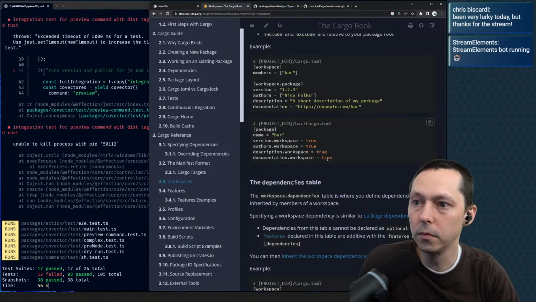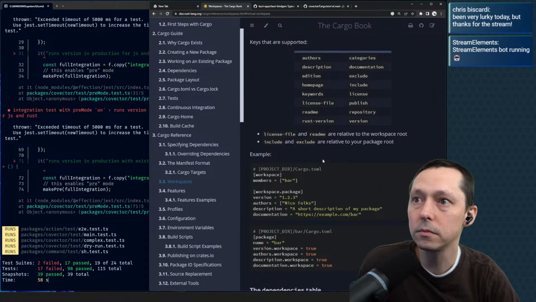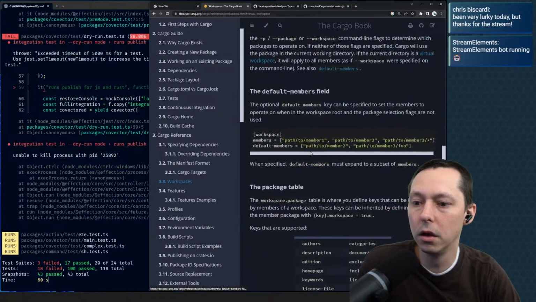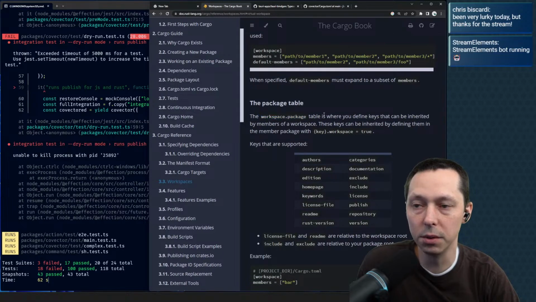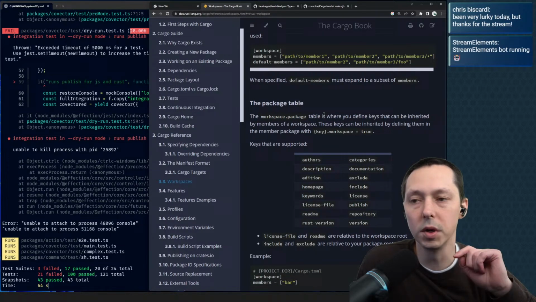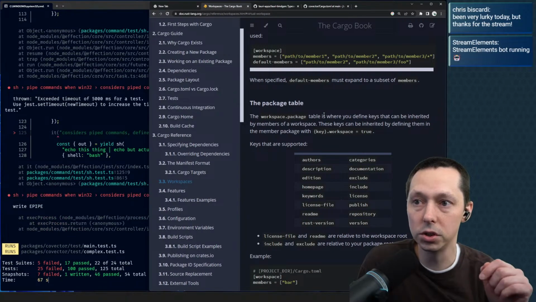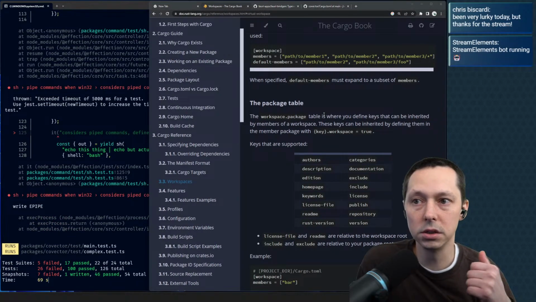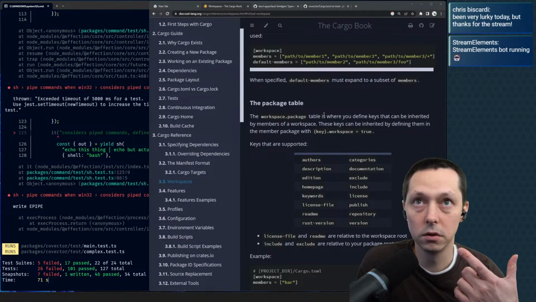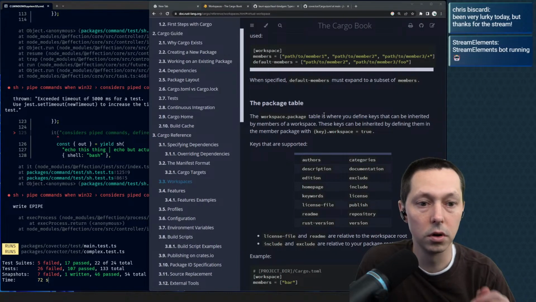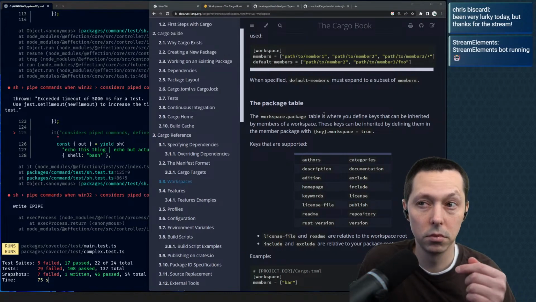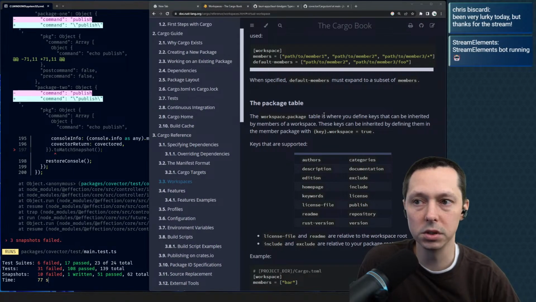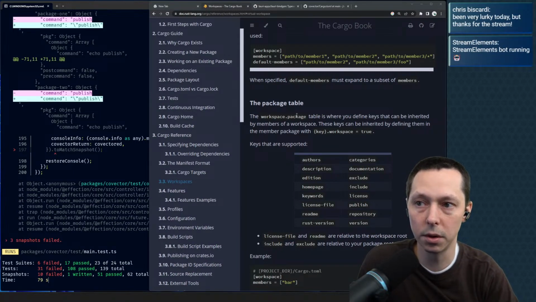Oh no, actually it is. Yeah, it is, because you have to specify a workspace.package. A workspace.package is the thing that designates it as a real workspace. The only way to make a virtual workspace is to not have workspace.package defined.